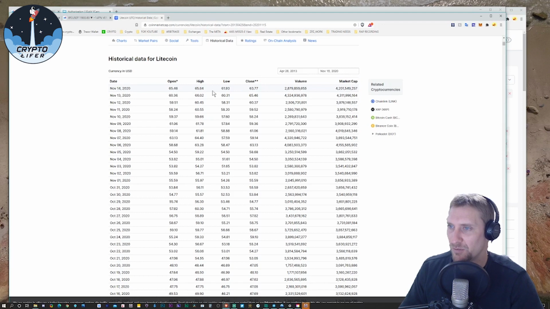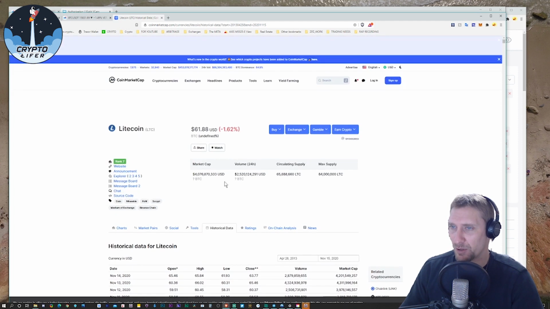Now, at 65, with 2.8 billion dollars traded a day, which is pretty outrageous now, but it's far more well established than Polkadot, and at a $4.2 billion market cap, Litecoin could easily get back to 16 billion and some, and at that point it would 4x, bringing it up to, you know, 240, 250. And this isn't about Litecoin though, it's about DOT.